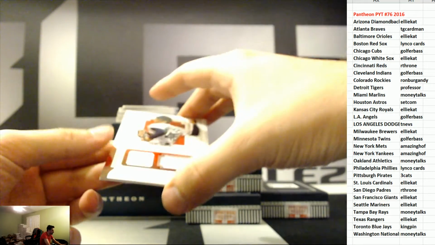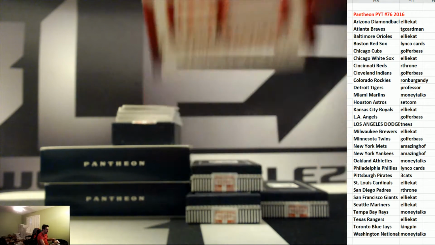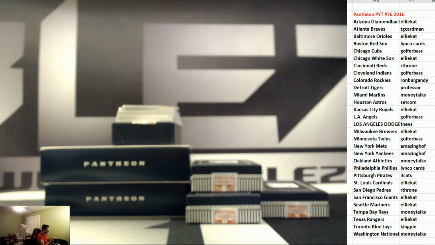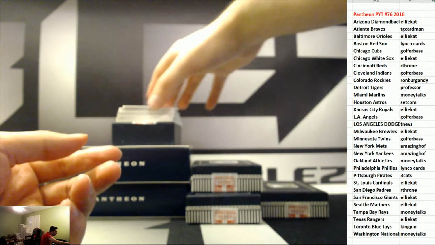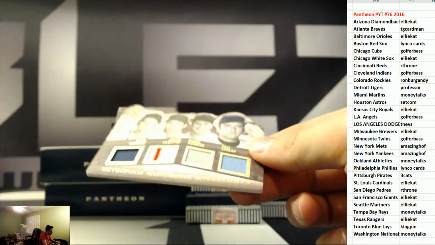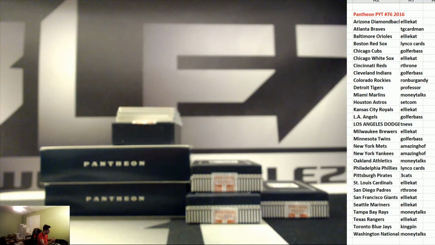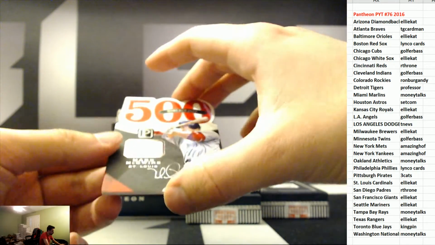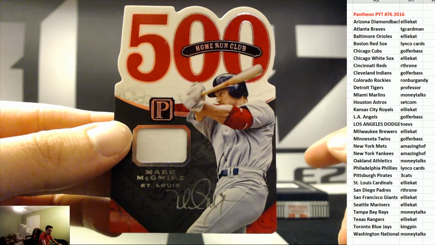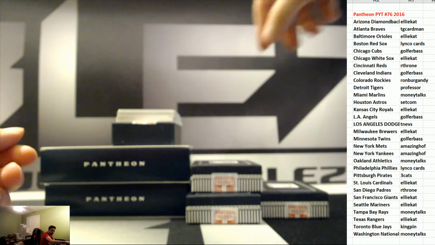First hit is a jersey of Pedro Martinez for the Red Sox to 99. Then we have a quad. It is Maddox, Carlton, Clemens, and Niekro. That's a random. It's the 25. Jersey piece of Mark McGwire on the Cardinals to 199. Then we have a jersey piece.